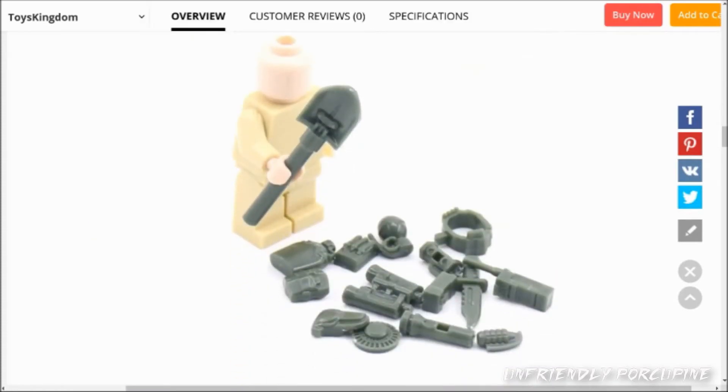Of course, this is how knockoff sellers roll — they like to put a Lego figure in and bundle these Call of Duty accessories with the Lego figure. Imagine if they also do other types of accessories, or in different colors. I'm very glad to get them in green. This is something I actually want to pick up for myself, because I'm definitely looking to stock up on accessories to paint and do so many other cool custom figures to show you guys.